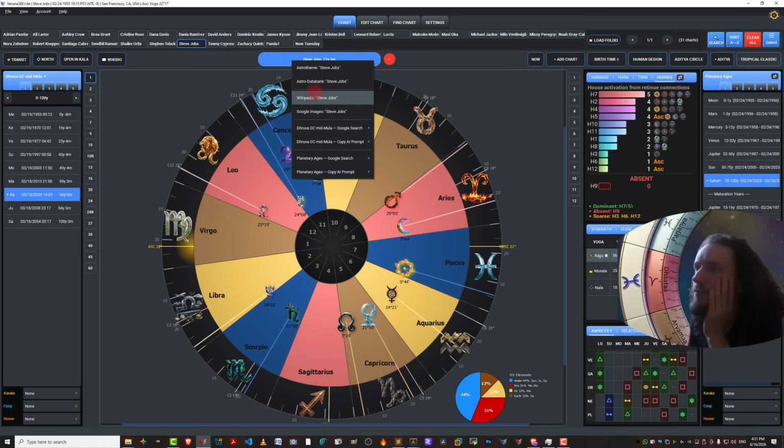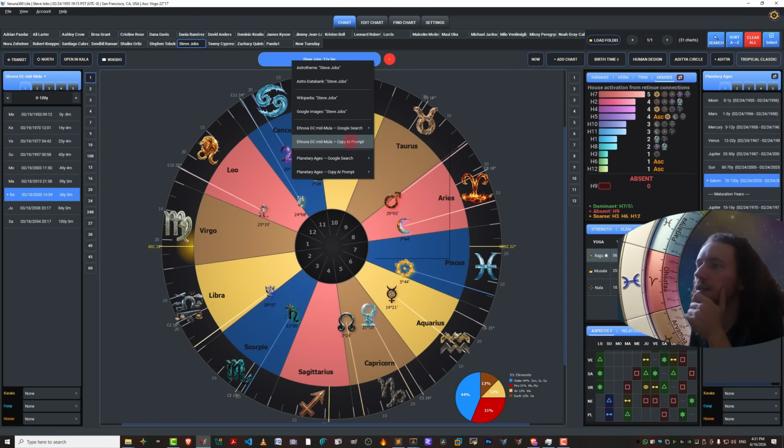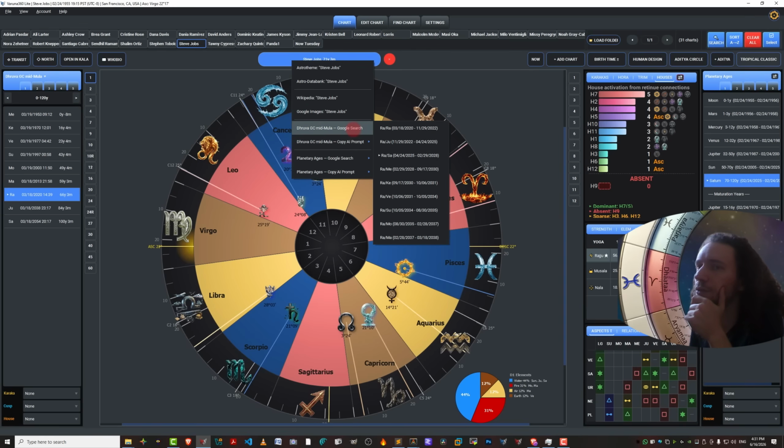I can search his Astro-Databank chart to confirm, let's say I'm not sure his birth time is correct. I can click that, or Astro Data Bank, and you would have this information. You can go on Wikipedia, which is basically the same thing, Google image, and then you have the Dasha, which you can search.